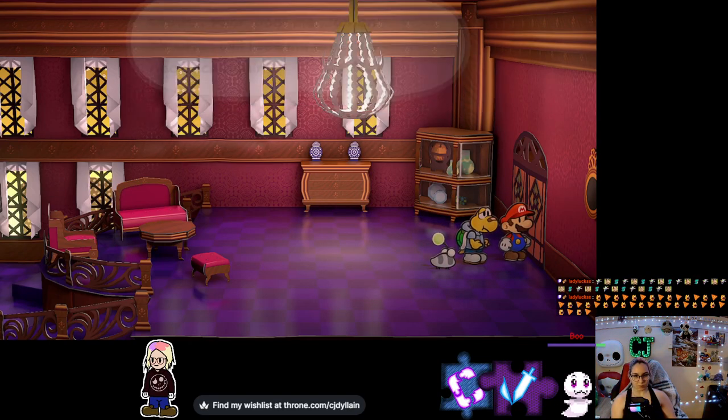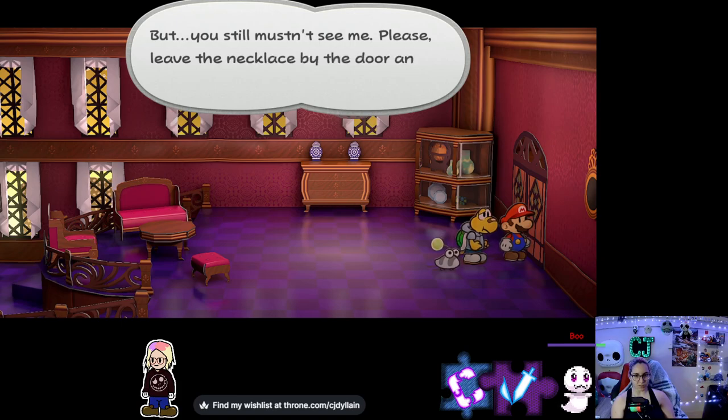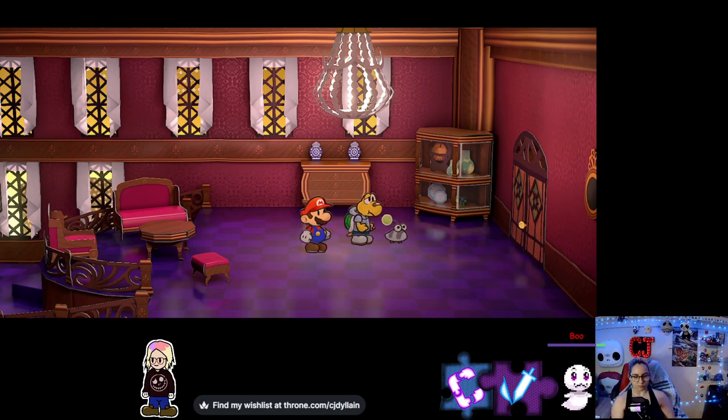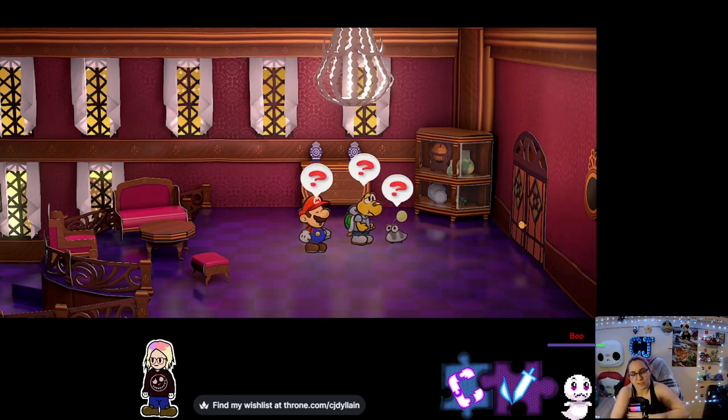When will I see my precious necklace again? Oh, you delightful fellow, you've found my necklace. I'm beside myself, truly. But you still mustn't see me. Please leave the necklace by the door and wait a moment. Oh, splendid, splendid. My ravishing necklace. Huh?